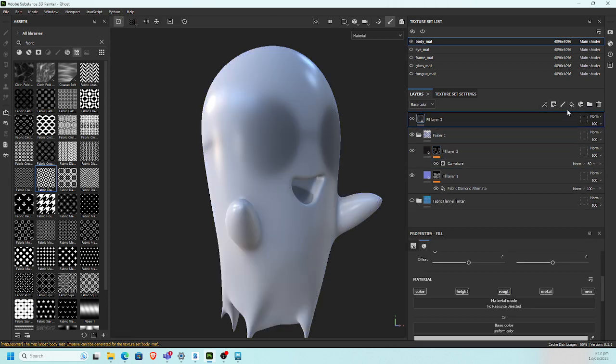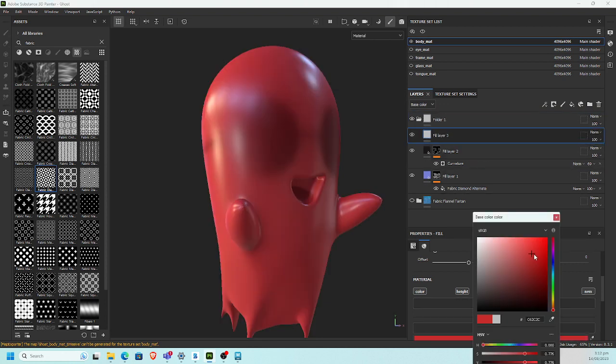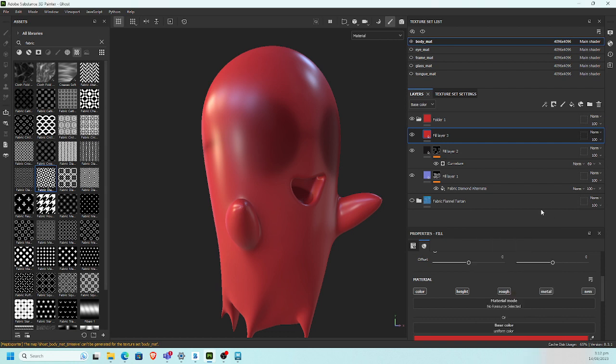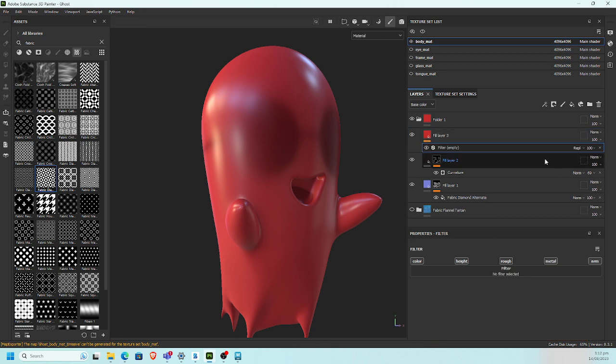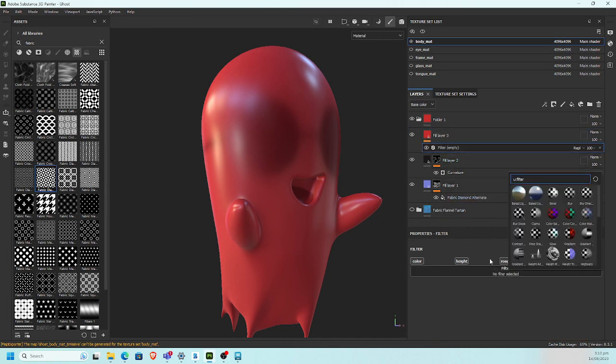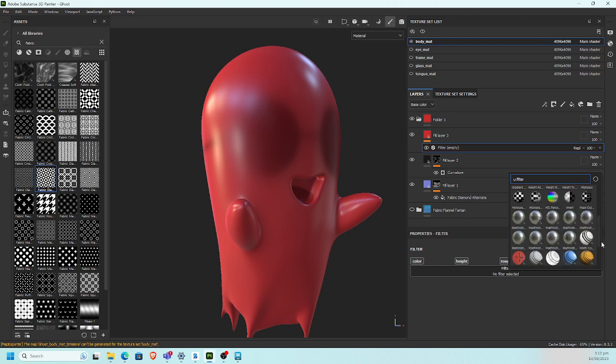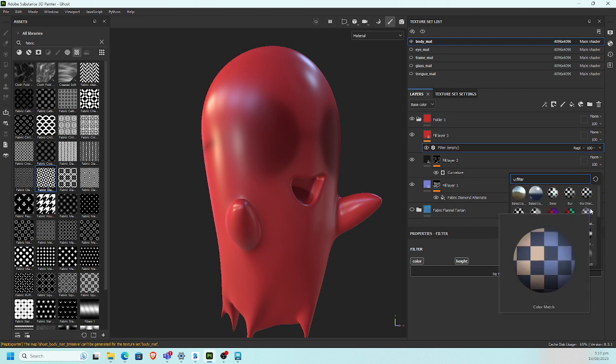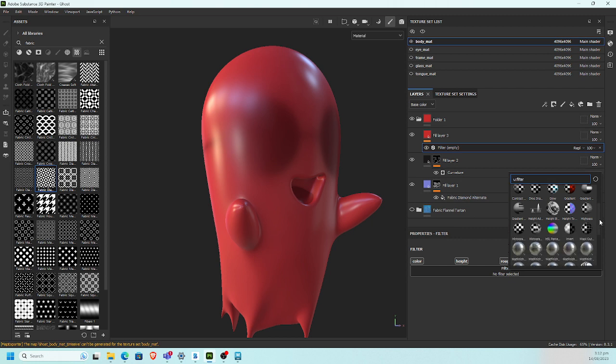So let's say I add another layer on top of this, make it add a color, sorry. And then you can add filters here, which are very interesting, these filters. If I click filter, you see there's a bunch of amazing filters. Like if you apply the texture, you can make it more saturated, less saturated, darker, brighter.